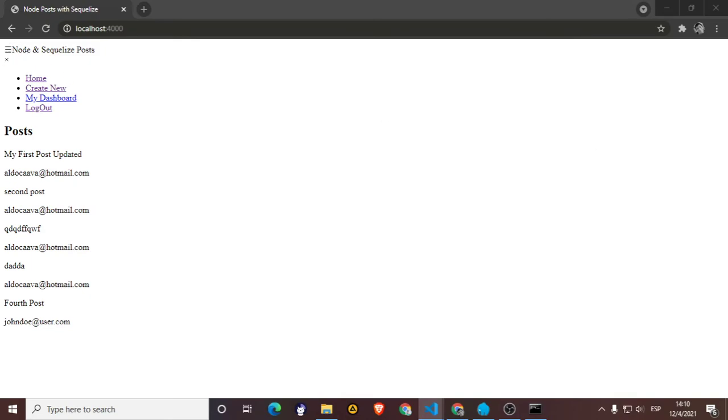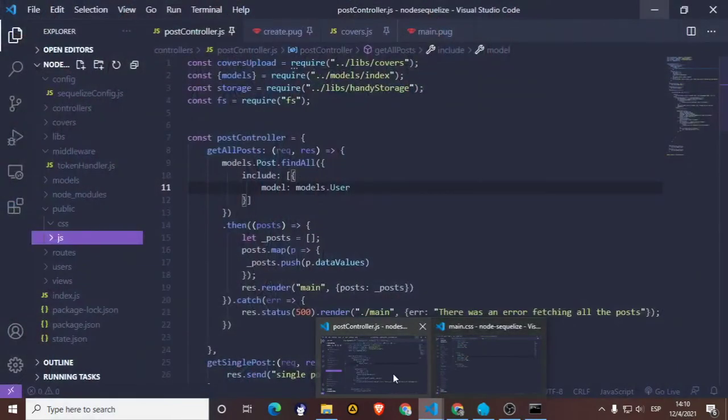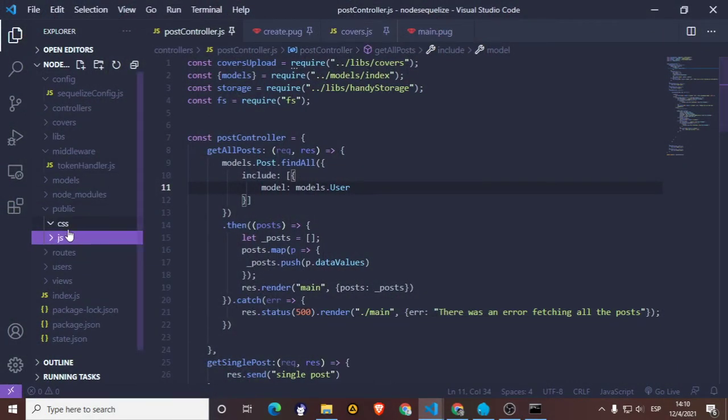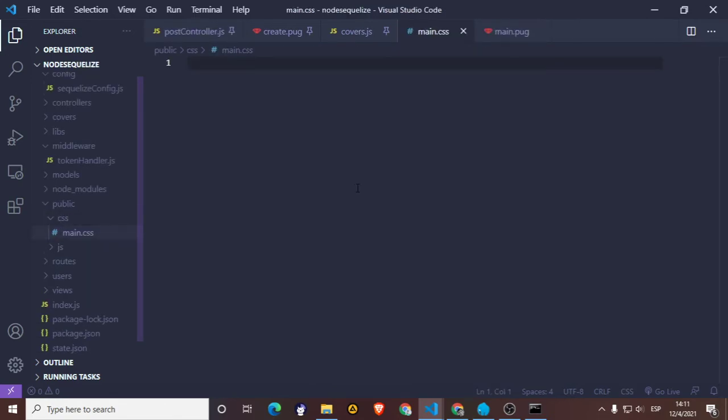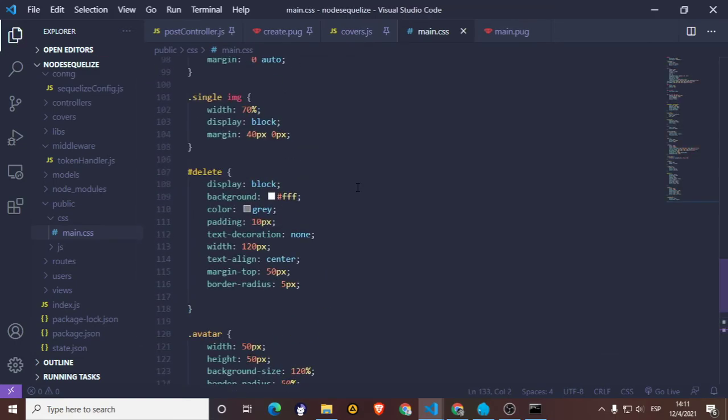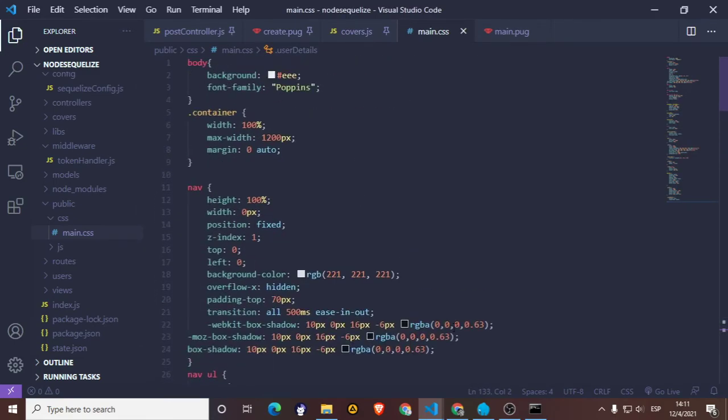It's not that much. Actually, it's not a big application, so that makes sense. It doesn't even need that much styling. And I am not a designer, so I'm just trying to make this less ugly. Let's say, what was the name? Main.css. And as I do this, we're going to review how I appended the CSS to this.